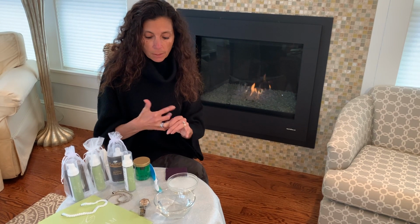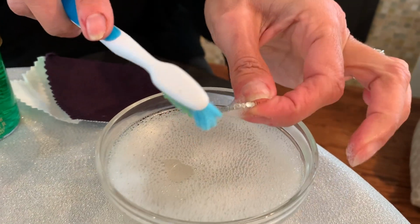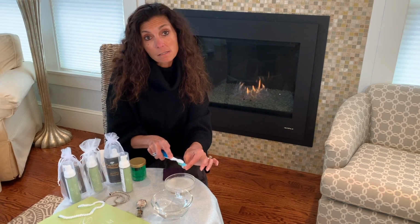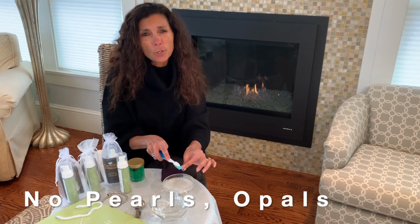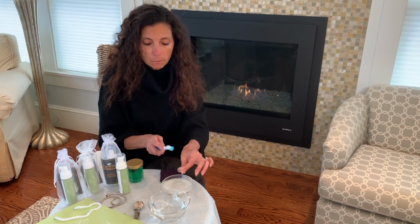If you're going to use the Blue Dawn, really easy. You just want to take your ring, dip it in, give it a little brush. Not too long. Depending how dirty it is obviously how long you're going to do it for. You can let it soak in there, but you want to be careful what you put in. You don't want to put pearls or opals or emeralds or things like this. This is like basic gold and diamonds and things.